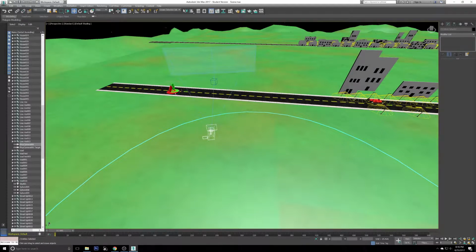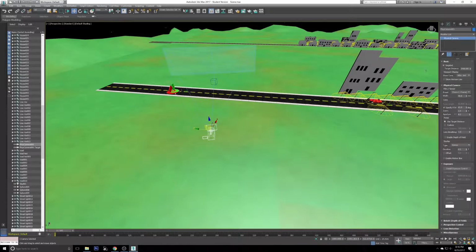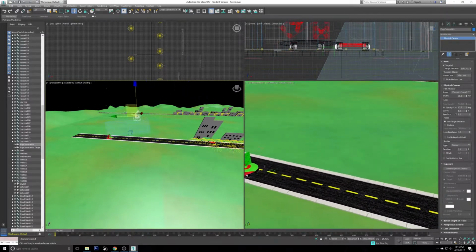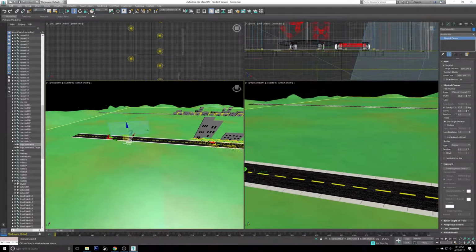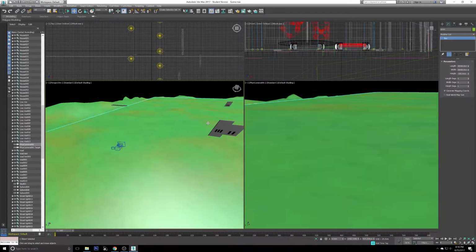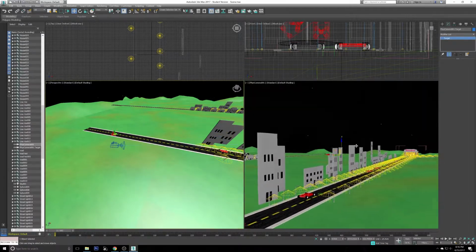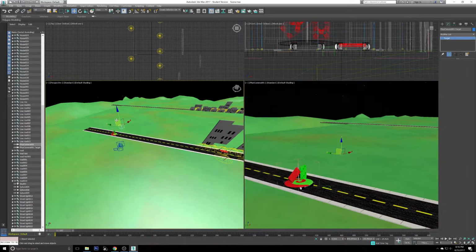Anyway, so here I've got the camera selected, and only the camera. So you can see that it just goes around the focal point. So if you're trying to just do a radial shot on something that's stationary, this is probably how you're going to do it. And over here you can see in the camera viewport exactly how that's working. I select this, and yeah, you can see it's doing pretty much what I described.